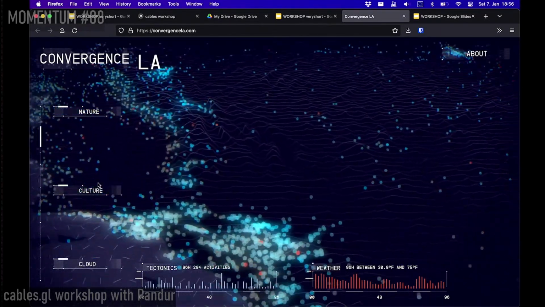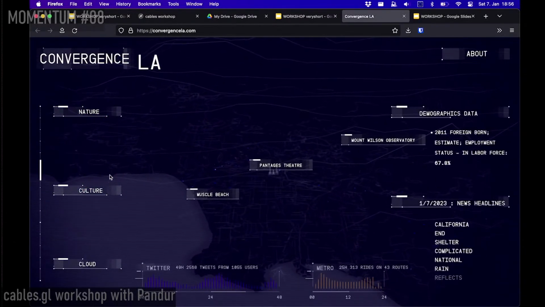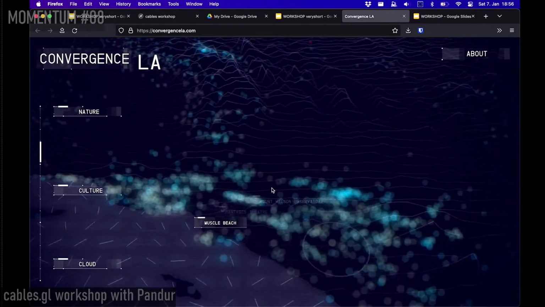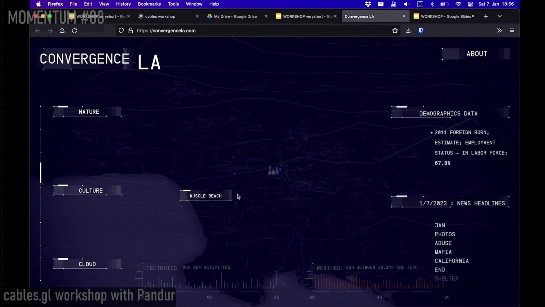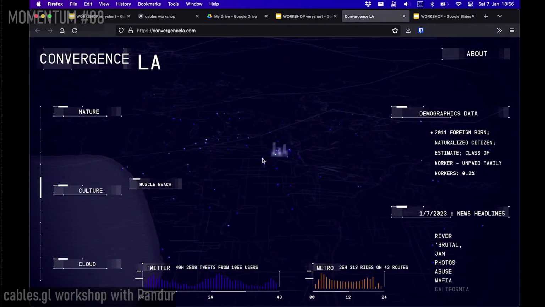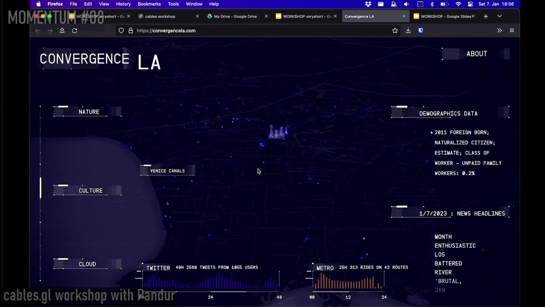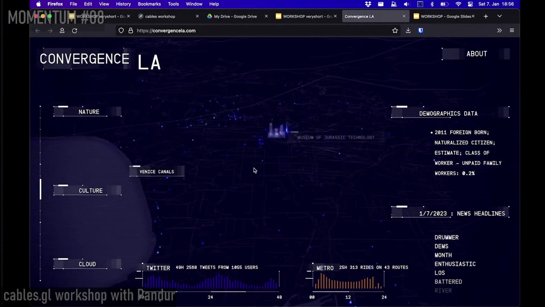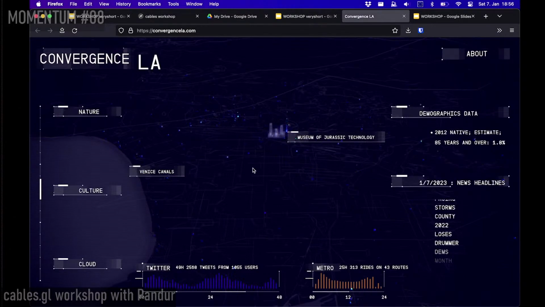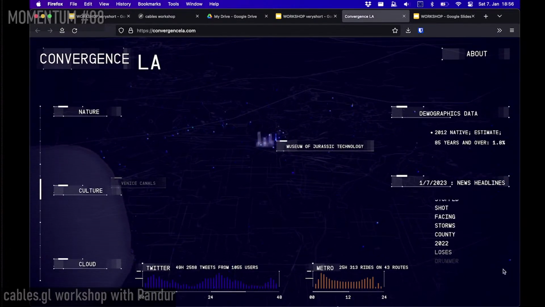But you can then go inside and see some more data. You can also use your mouse wheel. Actually, there is some data missing. It was also displaying the metro lines because they had a nice API, but somehow that's broken. There are also keywords from the news.